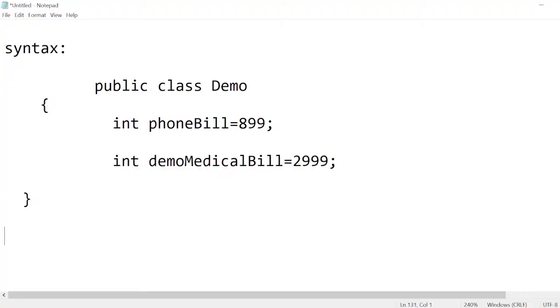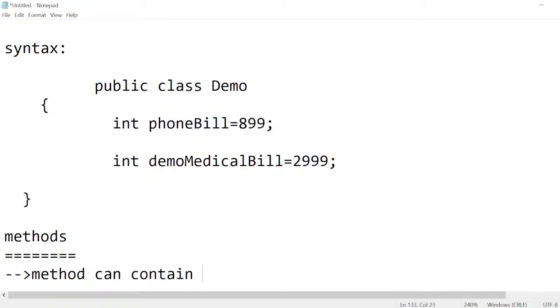Next one is methods. The first point with respect to methods is that methods can contain a number of words without spaces.